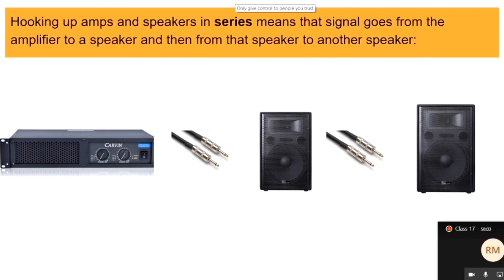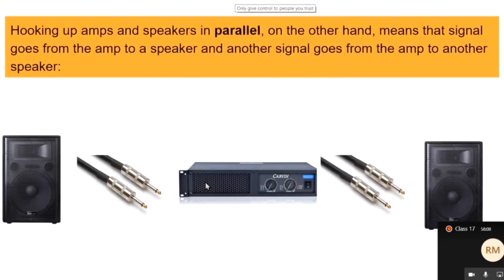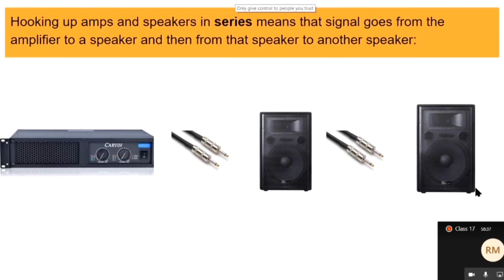The opposite is true if you hook up your speakers in parallel. Now imagine our power amp again, but now we're sending its signal to this speaker, and then the power amp is sending from a different output another analog signal to another speaker. So if you unplug this one here, this one keeps playing, and vice versa. If you unplug this speaker over here, the one on the right will keep playing. Such is not the case for a series circuit, right? If you unplug this one in the middle, this one over here shuts off. There's no way around it.